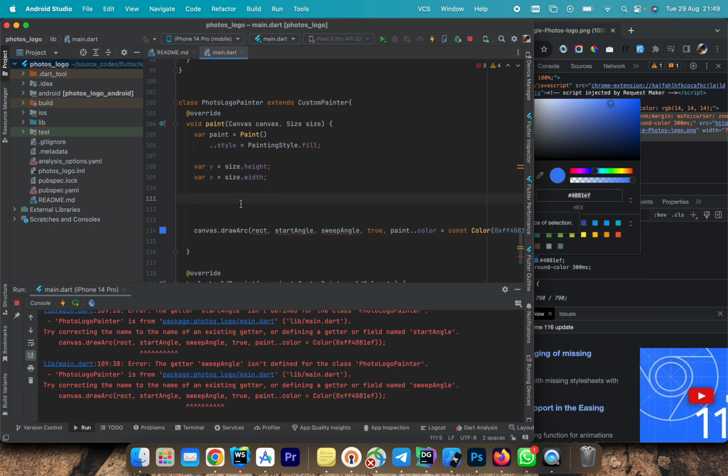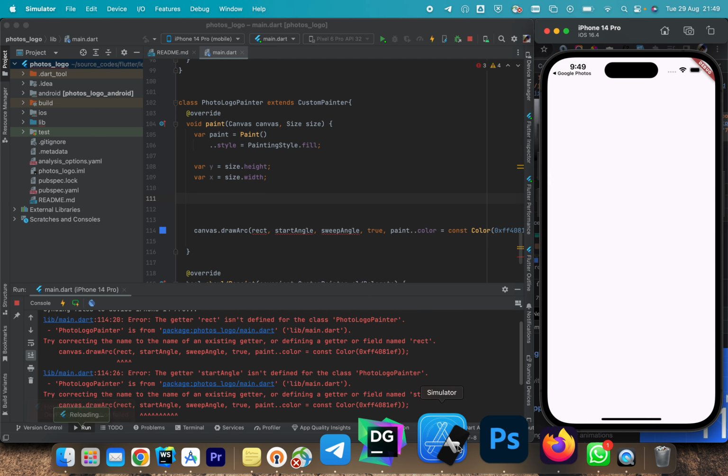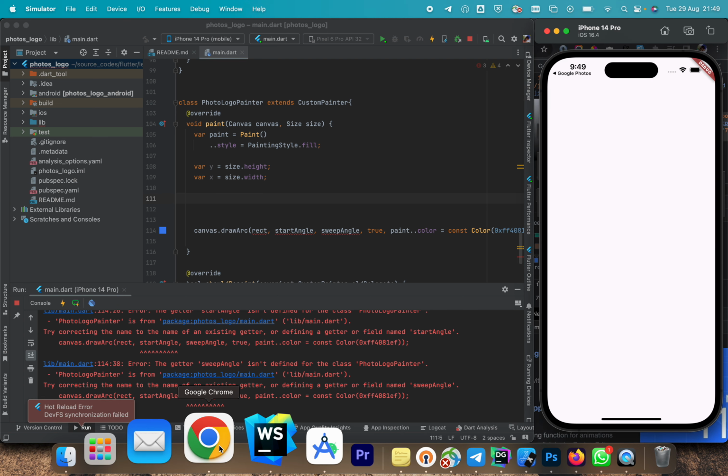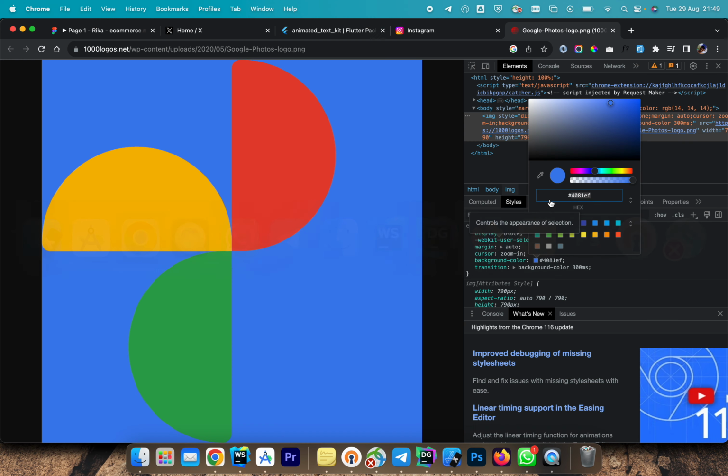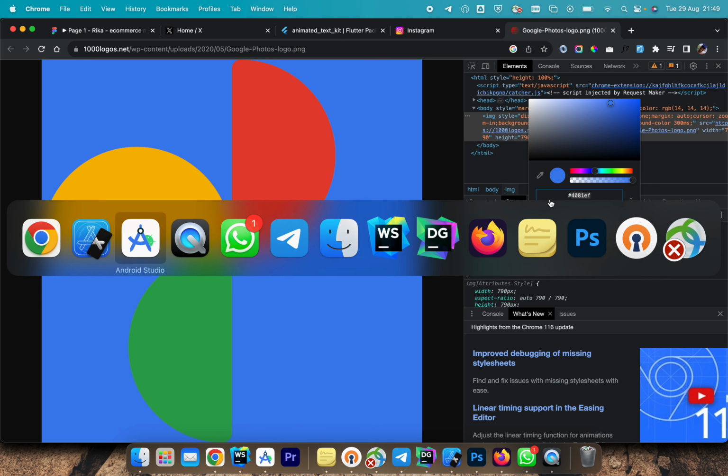After getting x and y, we are going to get half of the width and half of the height, because this arc will be contained, as you see in the picture, as half of the circle.